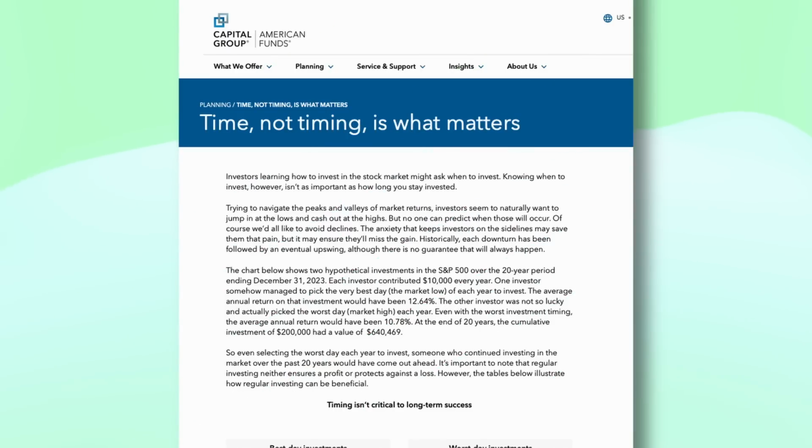But in order to further take that emotion out of the equation, there was a really good piece of research that was done from a company called Capital Group, which actually shows the probability of success in the market depending on how long you invest in it for. Now, the analysis looked at market data from the S&P 500 index over a 96-year period up to the 31st of December 2023. It also accounted for reinvested dividends, but it was not reflective of any commissions, charges, fees, or any taxes. And then it highlighted what your probability of success would have been over different time periods.